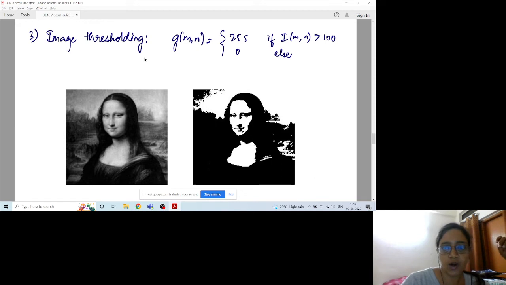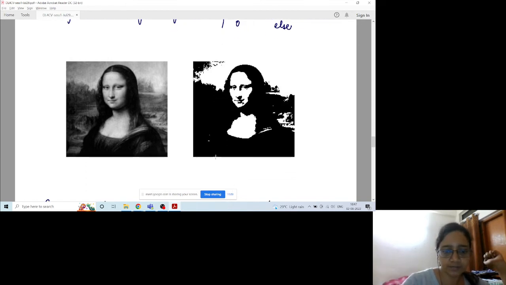That is done using image thresholding. We have a threshold defined, which is suppose 100 here. If the original pixel intensities are greater than 100, then we'll put 255 here. Otherwise, we'll put 0. These parts look brighter, so they definitely have intensities more than 100. So instead of keeping them, we put 255 here. The face and throat region, all these regions have turned white. Similarly, the bright background parts have turned white, whereas all the other parts which were already darker have turned black. There are a lot of applications for it, but this is how image thresholding is done.